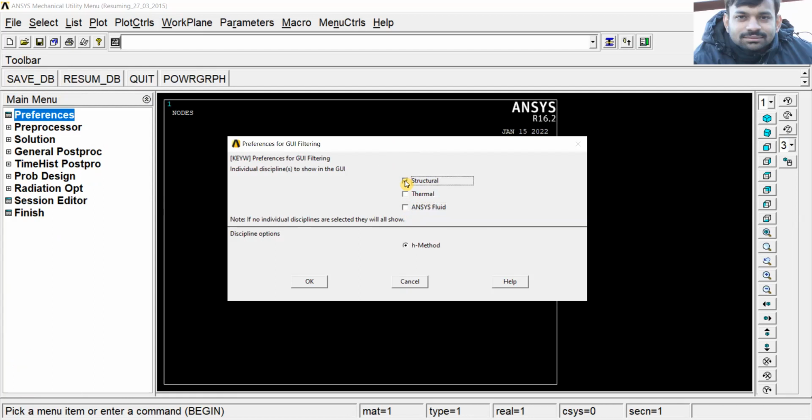In the further classes, I will be selecting structural analysis for doing the structural work, right? We can also do some thermal related work, and fluid related problems can also be solved here. Okay, so we will select structural and go ahead.